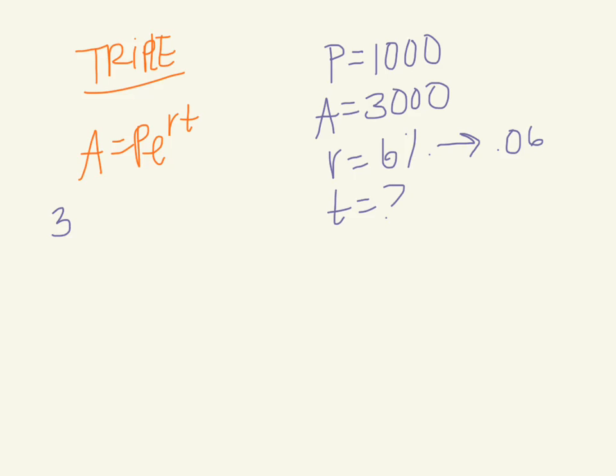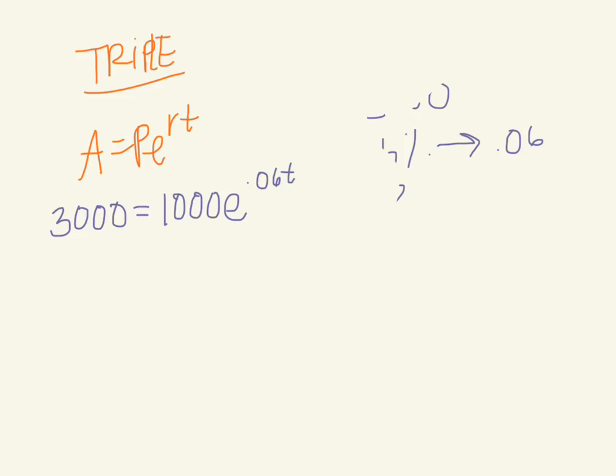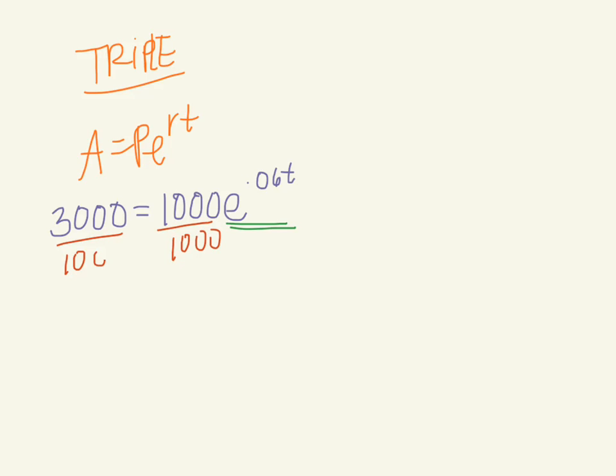So when you plug everything in, you have a 3,000 on the left, 1,000 e to the rate 0.06 times t. Now here's where you'll see why I like to use $1 and $2 versus picking some other values. Before you can put ln's on both sides, you have to get e and its exponent by itself, which means the first step you're going to have to do is start by dividing both sides by 1,000. And to be completely honest, this is one of those steps that a lot of people just get so eager to get that t out of the exponent that sometimes they overlook that, and that's a huge mistake. So be really careful.